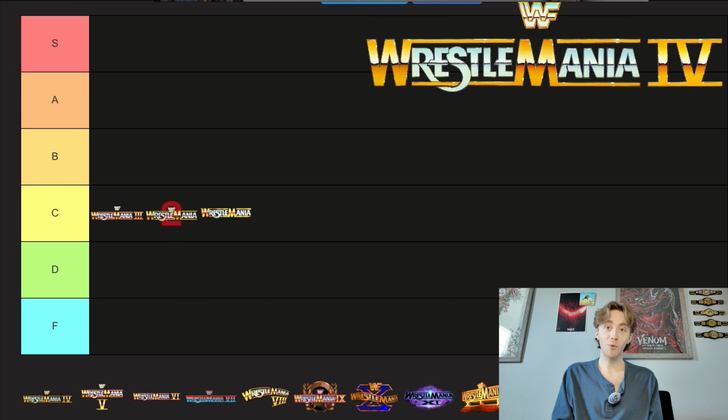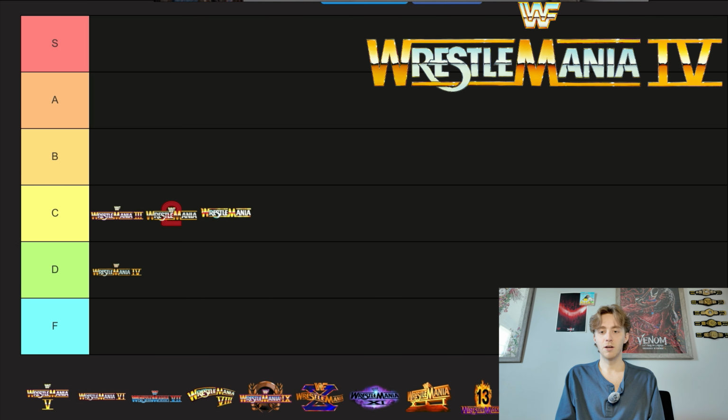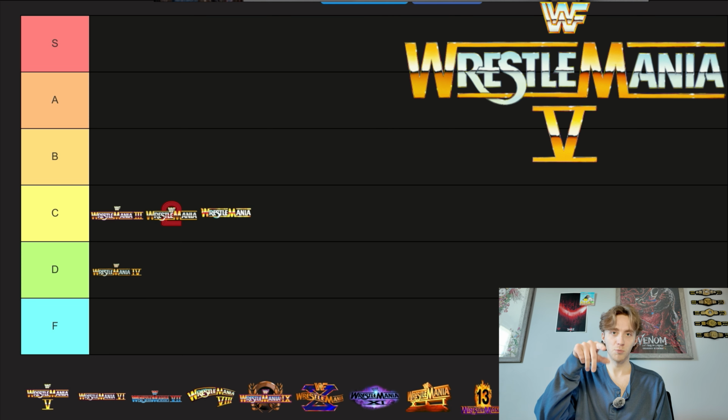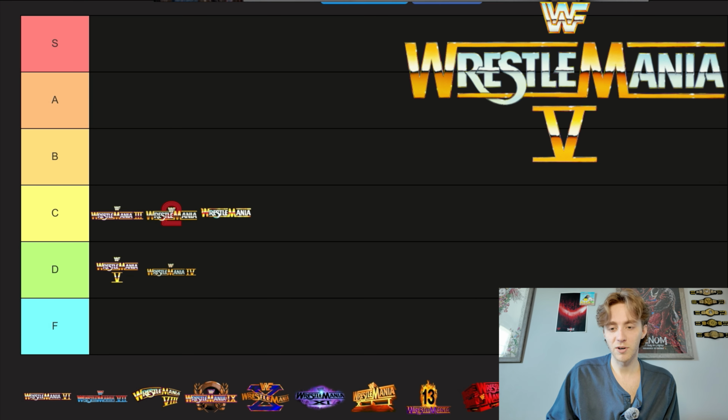WrestleMania 4. Now we're getting lazy because there's not even purple behind it anymore, another color. It's just WrestleMania 4. At this point, D. You're getting lazy. WrestleMania 5. The only thing, it looks like there's a little bit of purple behind this one, at least on this screen. But then what's odd is they put the 5, the V Roman numeral, on the bottom instead of the side. Don't really know why they did that. But I'm just gonna put it right there.